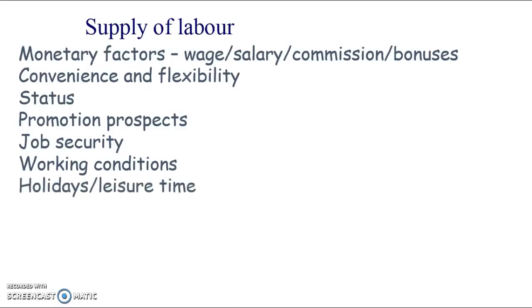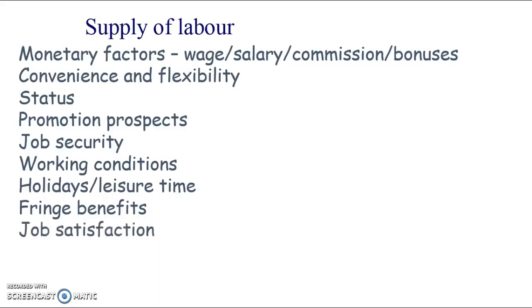We get the standard amount that the government give out. I think it's about 20 days would be a standard amount, but some jobs have more holiday and leisure time. So teaching theoretically has a lot of leisure time, but I end up doing a lot of work during my holidays. Fringe benefits, or sometimes I call them fridge benefits, because fringe benefits often tend to be tied around free food. So Google give free food to their employees, but other fringe benefits could be company cars and discount schemes on cycling to work and those types of things as well. Maybe a fringe benefit could actually be a parking space as well.